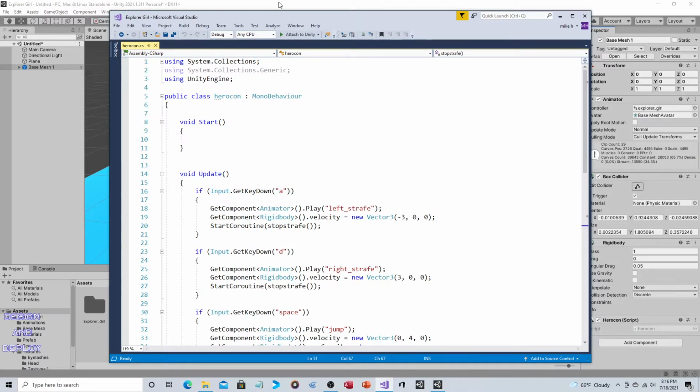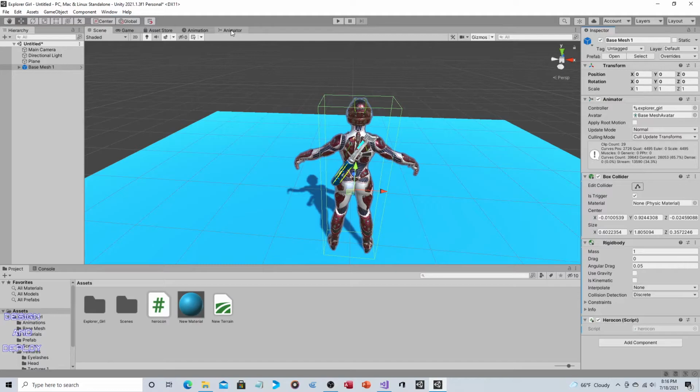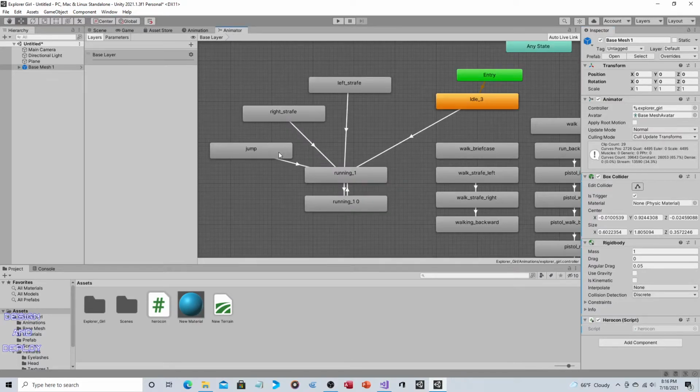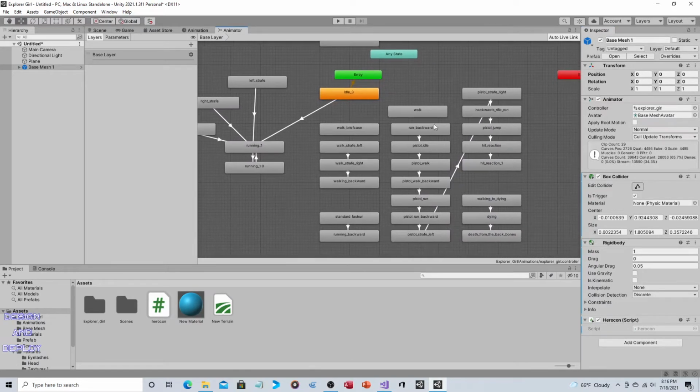Let's go over to the animator, because I did have to jerry-rig something. So here's the animator. You probably can't read these because I'm scrolled out. I just wanted to demonstrate that by default, all these were linked. See these arrows? Every one of these was linked because, again, this was in a demo mode. This was in a showcase mode. You don't want that for your final project. You want to control what connects what, okay?